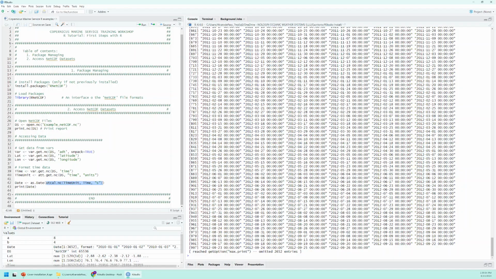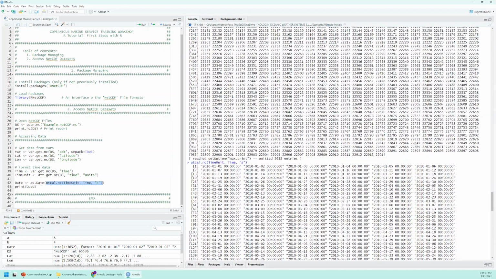you can see that now the values have been transformed into specific dates, but in the format of strings. We usually don't want to work with dates as strings. So to transform them into date objects, we can use this as.Date function that transforms these strings into date objects.